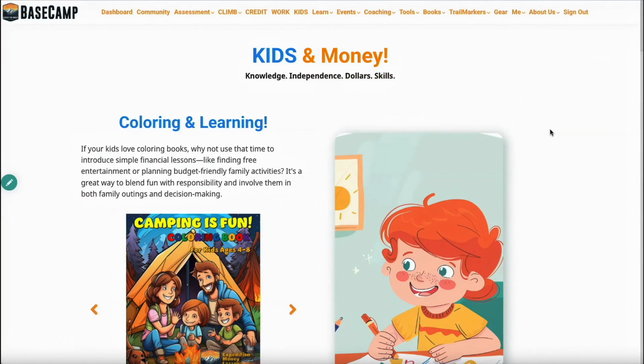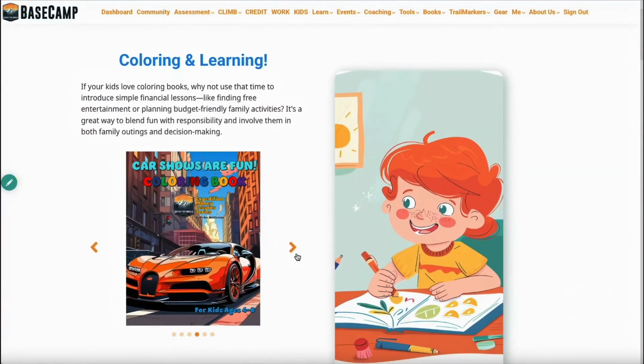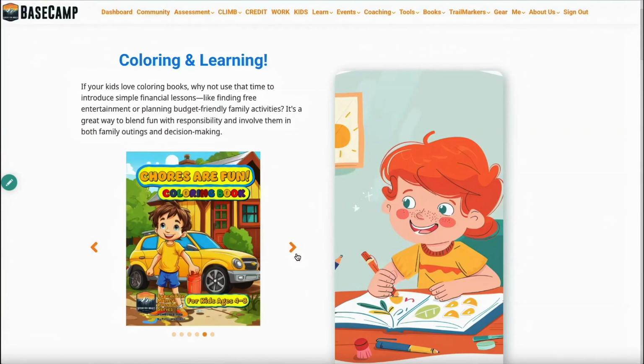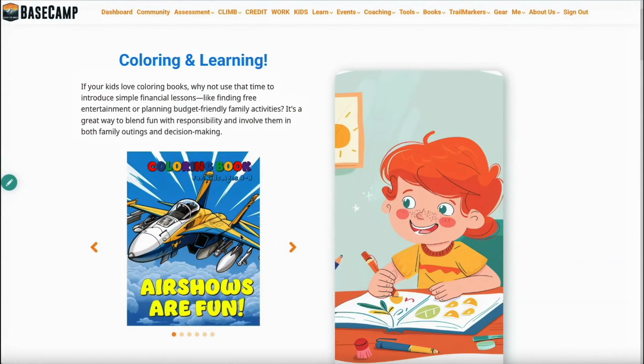It's hard for kids to grasp financial concepts too early, but these are coloring books. These are available for download as PDF. You can print out certain pages, take some with you on a trip, have your kids color in them. They are also available online if you want a hard copy. There are links to the listings on Amazon, but they are just teaching kids about their family responsibilities, showing them options for having a childhood that is fun, affordable.